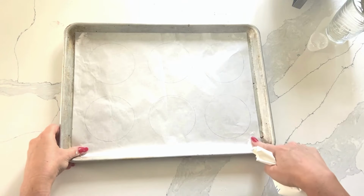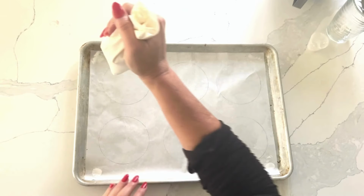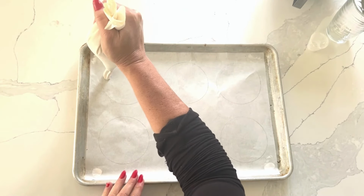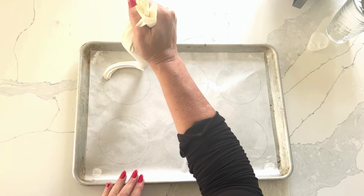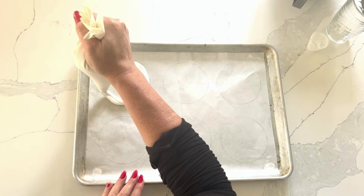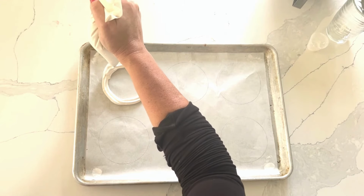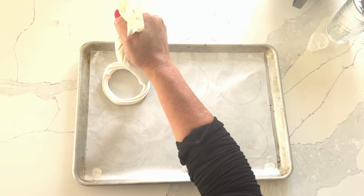I'm making individual Pavlovas that are 4 inches in diameter, so I traced 6 circles on parchment paper, flipped it over, and attached it to a baking sheet with a bit of the mixture on all 4 corners. You can also make 1 large 8-inch Pavlova. Then pipe circles, holding the bag vertically, going around 3 times for each Pavlova to create a wall.